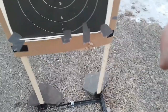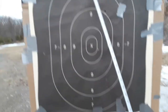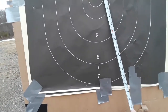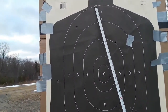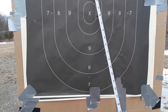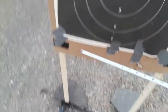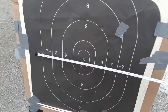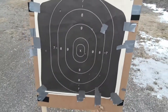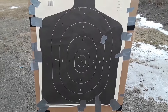I'm going to see if I can get you guys a measurement of the spread. The widest spread is about 18 inches, from the extreme pellet at the top by the neck area to the one pellet down here in the liver area. It's about a 17 inch spread. Going from left to right, you're looking at about a 10 inch spread. So that's not too bad, guys. That's not too bad at all. 6 pellets on target in the vital zone at 50 yards with the Federal Flite Control.